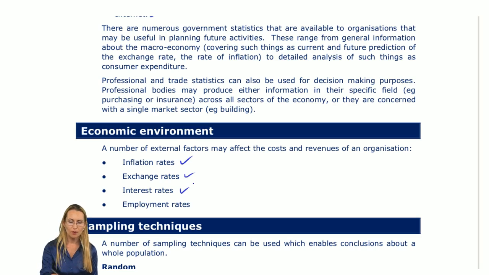And then employment rates. Well, if employment is high, then it's hard to find suitable workers for a particular position. You would have to pay more. On the other hand, when unemployment is high, then there are lots of skilled employees and there is a big pool of applicants, and you can get away with paying less.